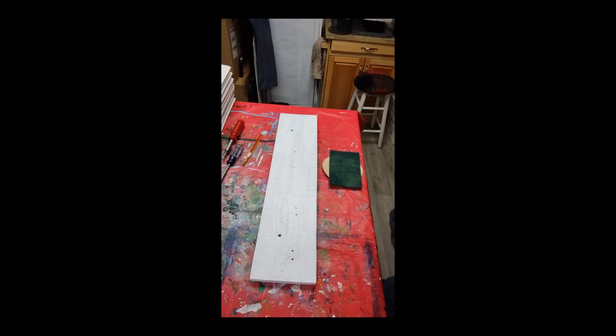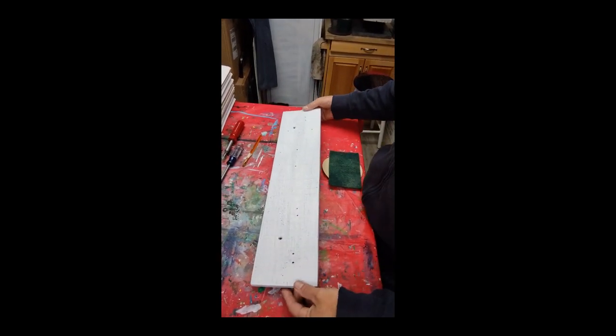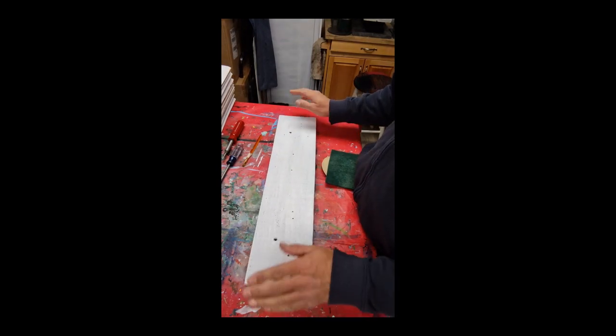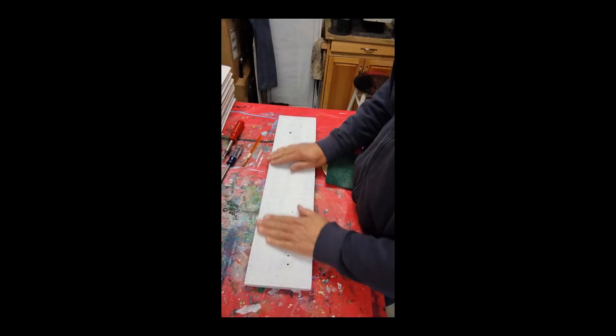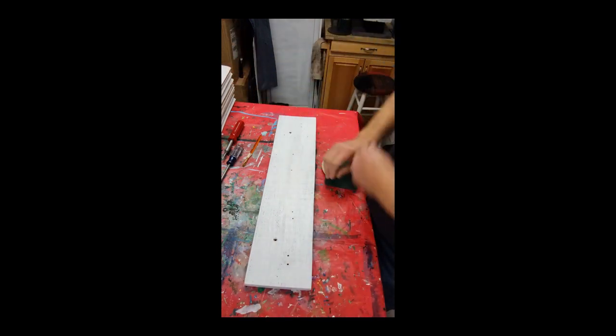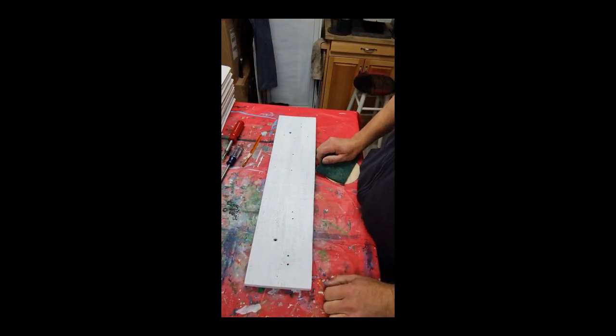Okay, so I let this dry for several hours while I was gone and ready to do the next step. So the next step is basically the final step before reassembling, and it's just putting that faux finish on there, taking away some of the white paint and giving it more of a rustic look.